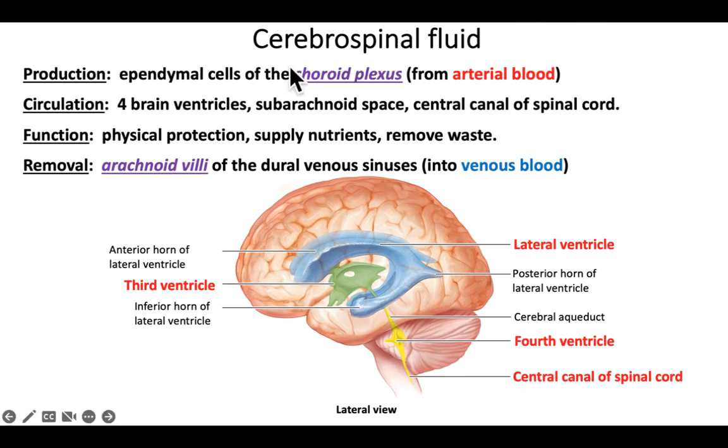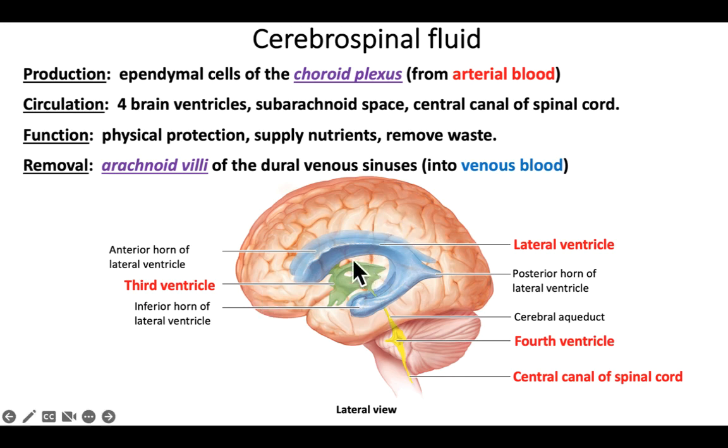And these tissues, these choroid plexus, are found in cavities inside the brain known as the ventricles. So this drawing is showing cavities, all right? And these cavities are full of cerebrospinal fluid. And you'll notice there's 4 of them. There's 2 that kind of look like these arc-shaped cavities called the lateral ventricles. So those would be in the 2 hemispheres. So each cerebral hemisphere has a lateral ventricle. So that would be two.